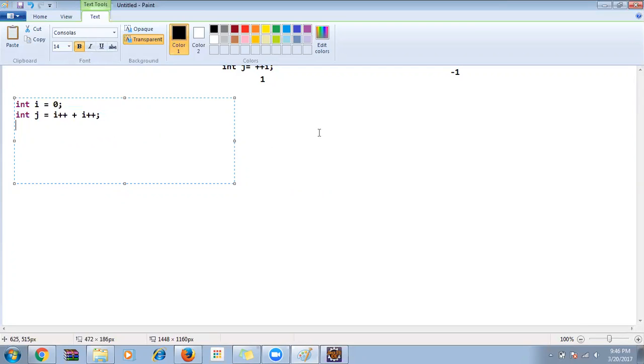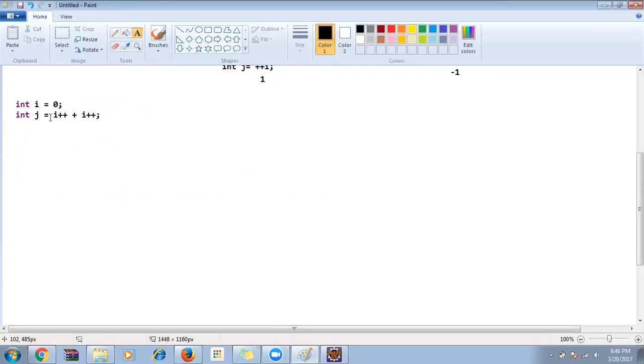First, int i is equal to 0, int j is equal to i++ + ++i. That's what we need.